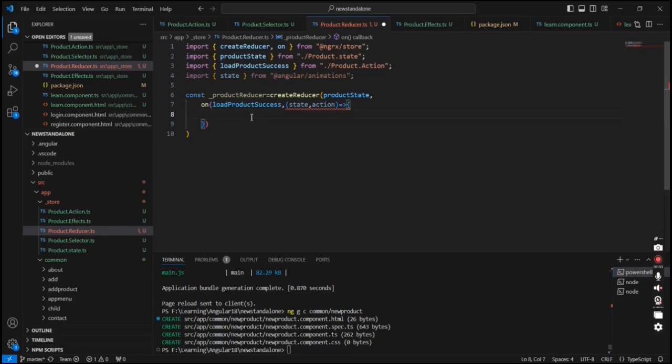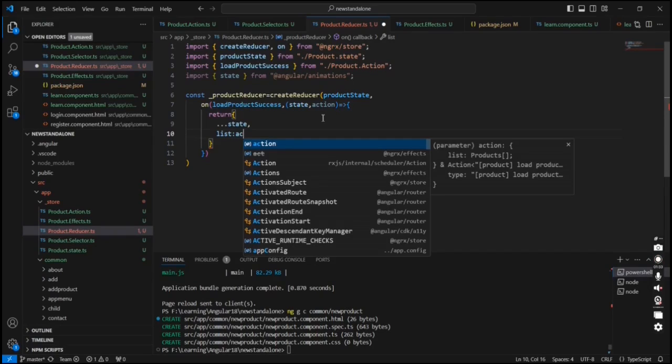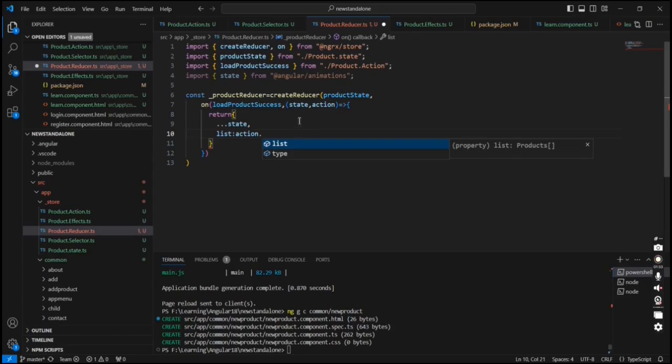From this section, we need to return our actual state. Okay, and then based on our action, we are trying to modify our state. So in this list, whatever props we are getting from this action, I'm just replacing it here.